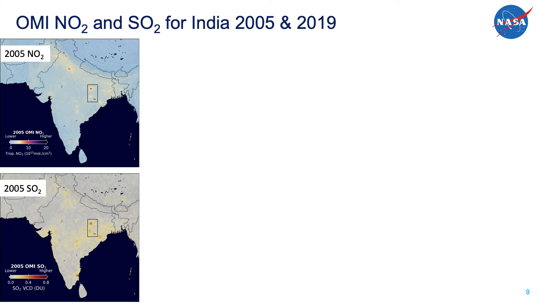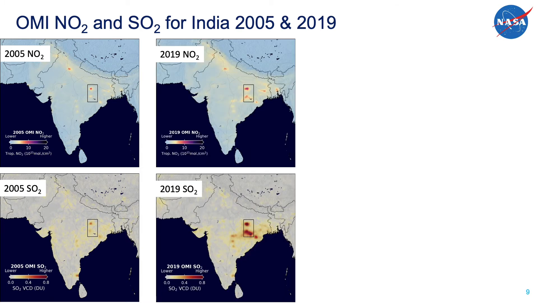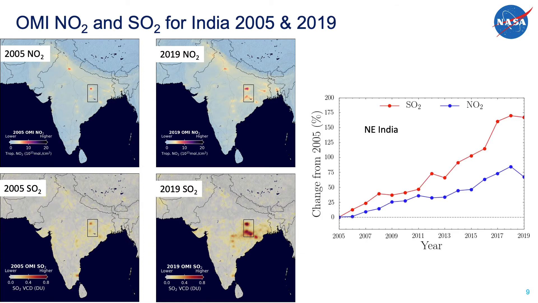Here are the same plots for India, Pakistan, Nepal, Sri Lanka, and most of Myanmar. In the 2005 plots, the red dots in India are regions with coal power plants. Looking at 2019, the SO2 and NO2 pollution from these areas of India have increased — the dots have gotten bigger. The annual time series from 2005 to 2019 for northeast India shows that these coal power plants have continued to emit increasing amounts of NO2 and SO2 year after year until very recently. India has a severe air quality problem, and it now emits more SO2 into the atmosphere than any other country. Nevertheless, it is quite encouraging to see that India has started to try and scrub the pollution from these power plants.